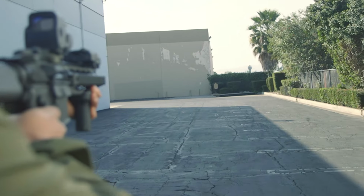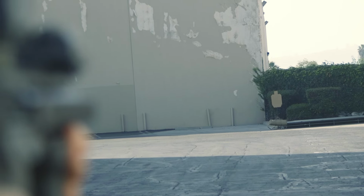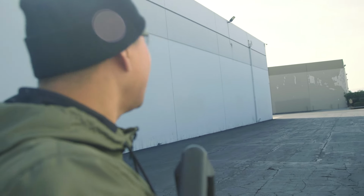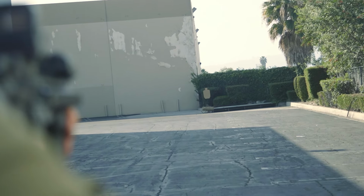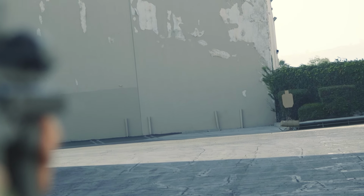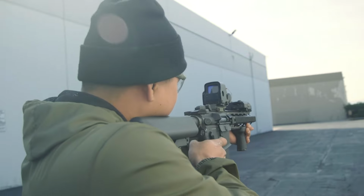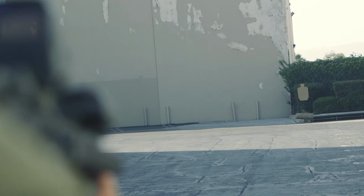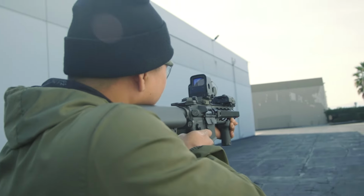First thing out the gate, very doable. I hit it once. Yep, there it goes. Yeah, the BBs themselves are easily sailing in, they're hitting the bushes. As far as a man-sized target goes, obviously not gonna be as accurate at this distance. But no problem reaching out to that distance. So I'd say in a string of about 10 aimed shots, you're gonna get at least a couple hits on the man-sized target here. There it goes. Yeah, even for me, I'm just walking the BBs in and yeah, no problem at 250 feet.